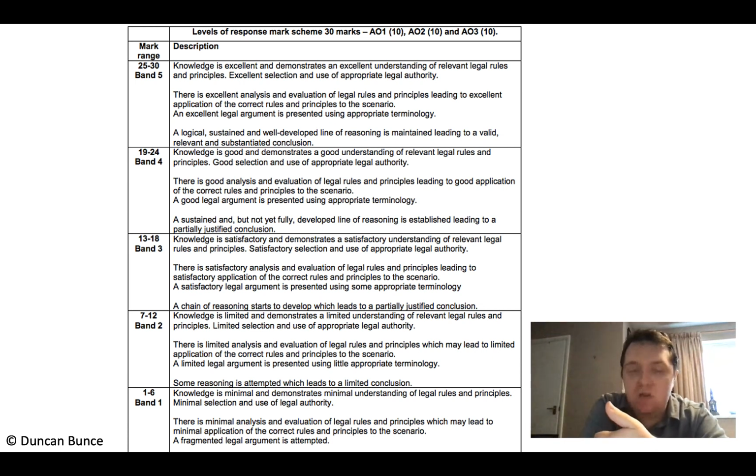The mark scheme will also say the key content that you should have. So for this exam answer I've shown you, you have to discuss basic negligence for Danny in respect of Delroy. You have to discuss any possible defences.